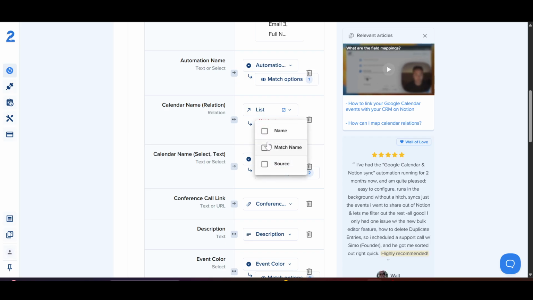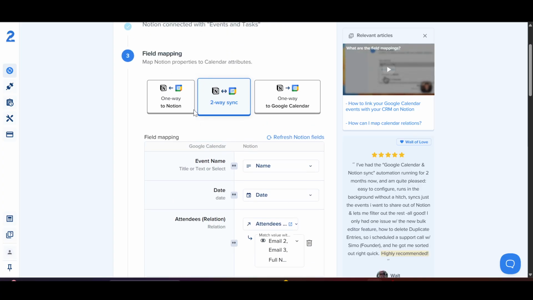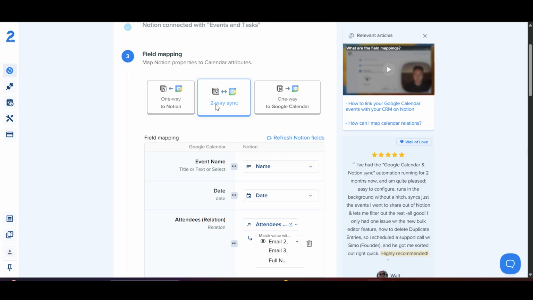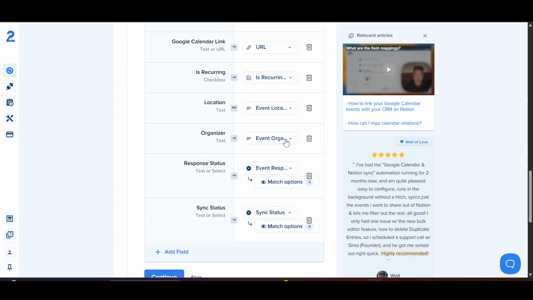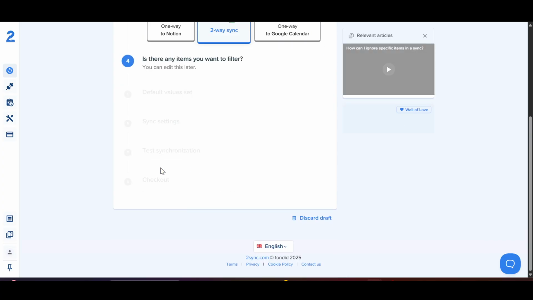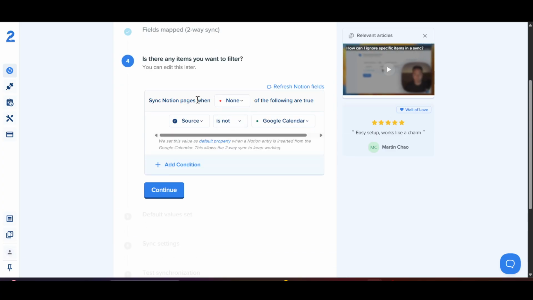I will just match with the two-way sync. And I'll just simply refresh all the fields. After that, I'll simply click on Continue.